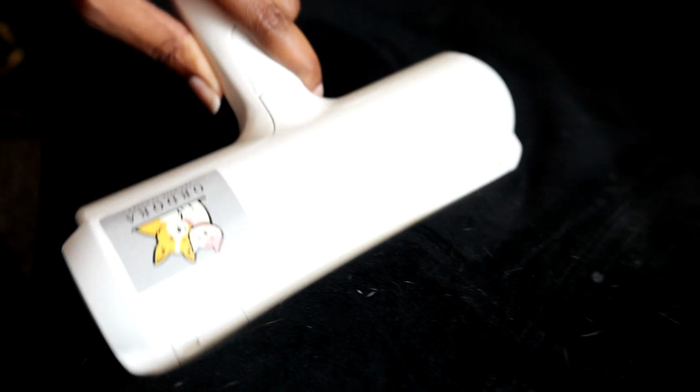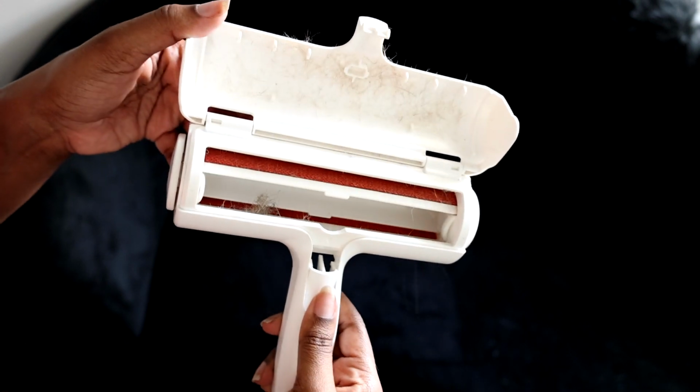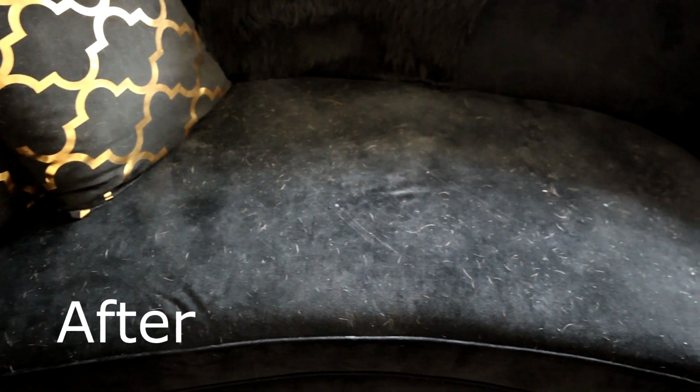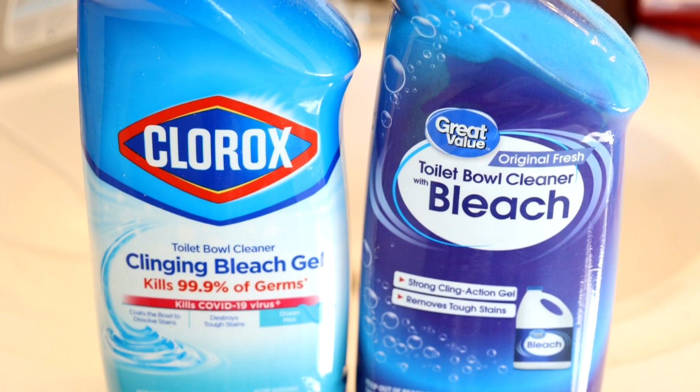You can clean your couch in all of 30 seconds and be done without having to go run around your house, look for the vacuum, see if the vacuum plugged up, change out the end piece on the vacuum to get the dog hair off your sofa. This is just a handy gadget to have sitting under your sofa or behind your sofa, so when you need to do a quick brush on the sofa and get that dog hair off really quickly, it's there and you can keep moving.